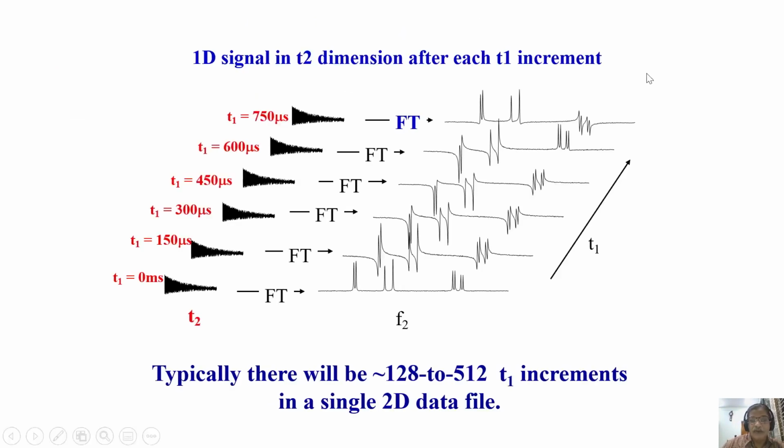So far, remember, in this case I was showing only the T2 domain FID, which changes phase as we keep on incrementing T1. Every time we collect this signal, let us say I collected this signal, you get this FID, this spectrum. I collected this FID after 150 microsecond. This is the spectrum. No phase correction is done. Simply we collect the FID and do Fourier transformation. This is what we have got.